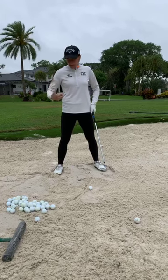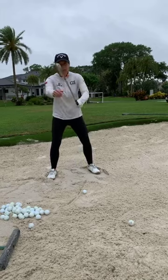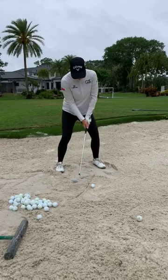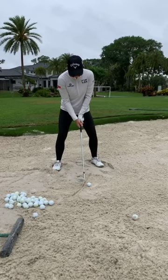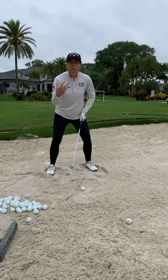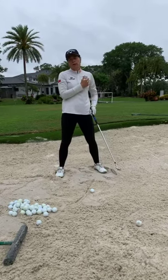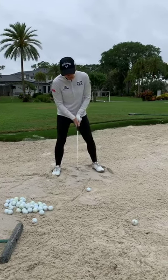Get down a little bit. Bend your knees, because you want the knees down and hands low. You don't want to stand upright — be down here. Hands move towards the knees, a little below your hip. From here, the key is to have some speed. Speed gets the ball up in the air and also makes it stop. A lot of people swing in slow motion and get nowhere, and when you swing slowly the leading edge digs in.